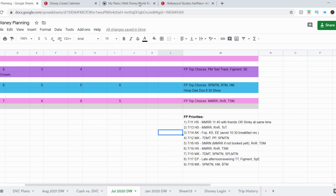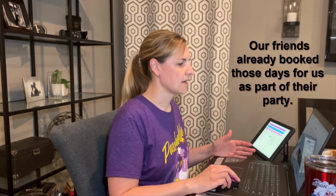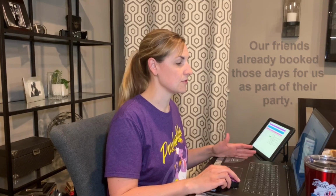Then I'm going to move on over to the Disney World website, and you can see we're at 3:58 a.m. Things are starting to tick down. Normally I would start booking at day 4 and the farther out ones, and then jump back and do 1, 2, 3, because they don't have as many options, since people usually already booked those up. So your best bet is to put your difficult to get FastPasses on day 4 of your trip or later.